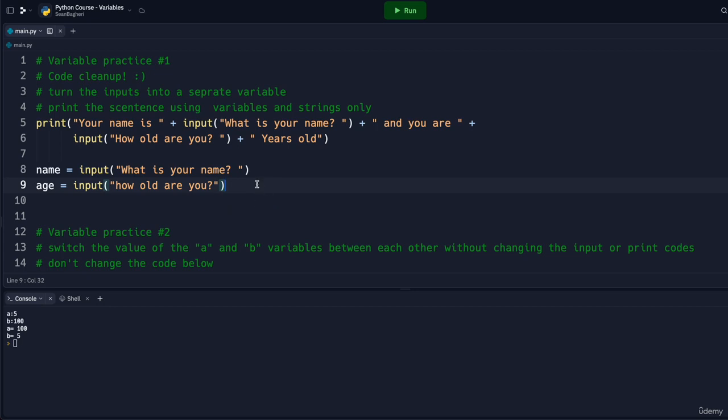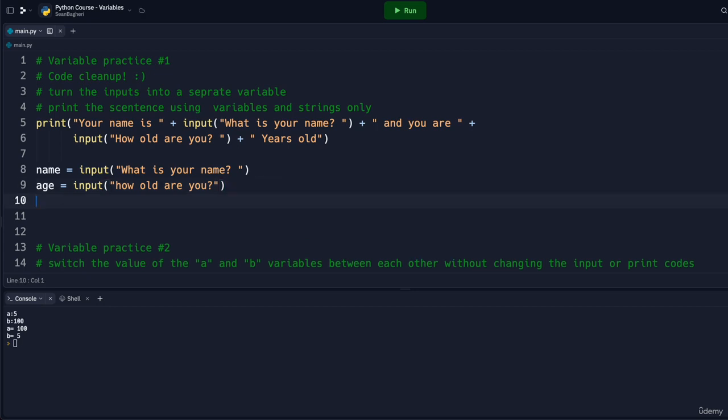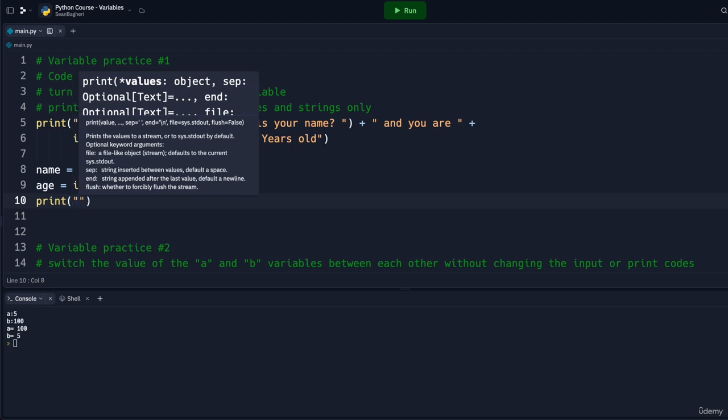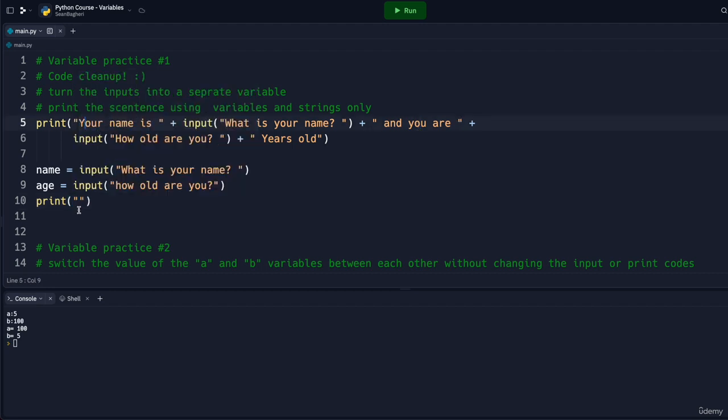Now we're just going to write a print function, okay? And we're just going to say, your name is, space, plus, and for that we're going to use our name variable, right?